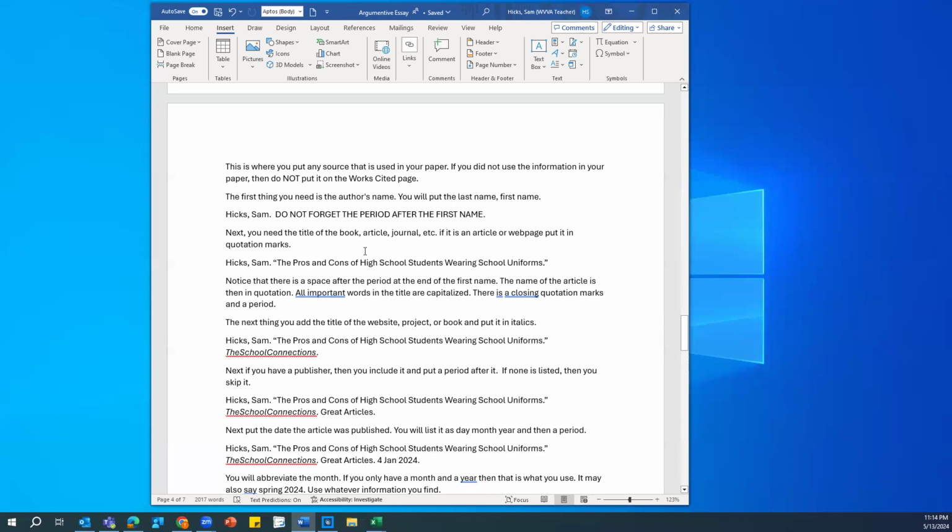All right, the works cited is where you put any source that you use in your paper. If you did not use the source in your paper, it does not go in the works cited page. So when you start gathering sources, you may create a works cited page with all these sources on it. Then when you go to write, you're like, I didn't use this one. Then delete it off there. If it's on that works cited page and it's not used in your paper, it can actually be considered a type of plagiarism.